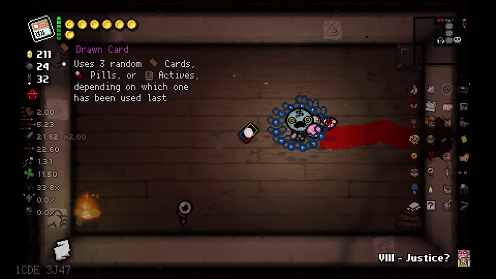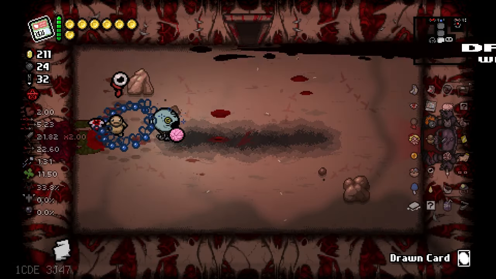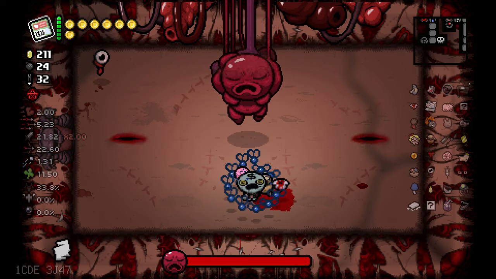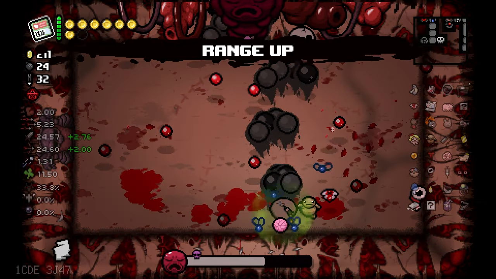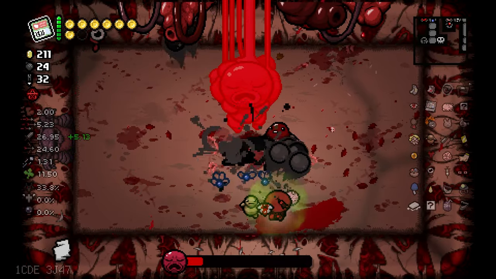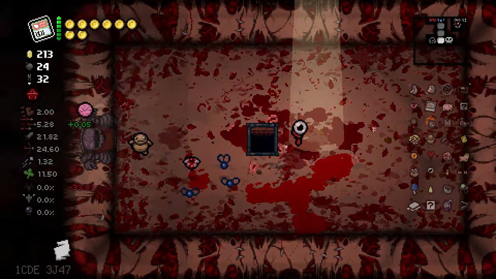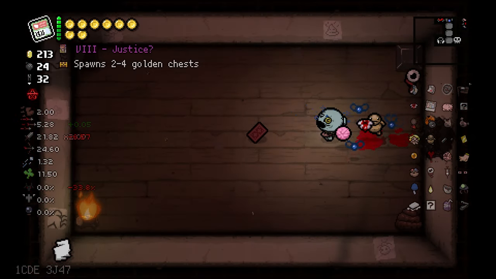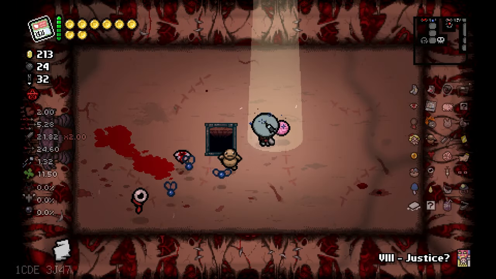Uses 3 random cards, pills, or activates Bible. Sure. Well, it used the pills, which is good for us. But I was hoping for the Bible to be activated. That would be so fun. Like an insta-kill. Ouch. Okay, don't forget the justice, because that's more items for us. Let's go up here and let's see Isaac.